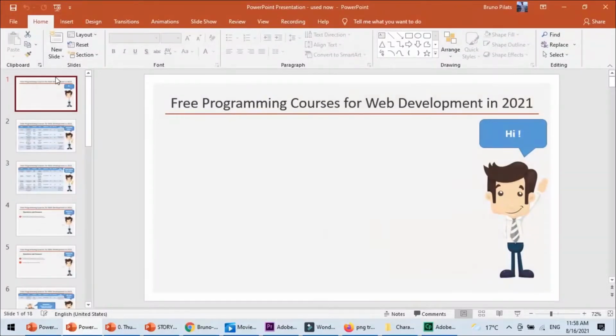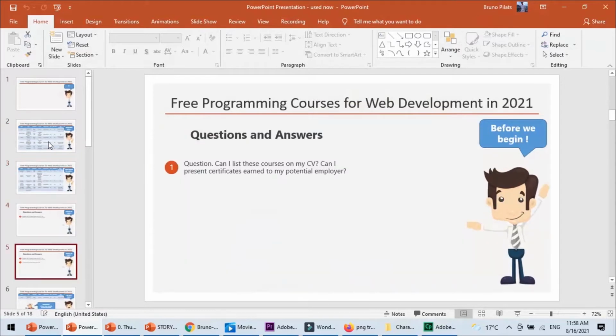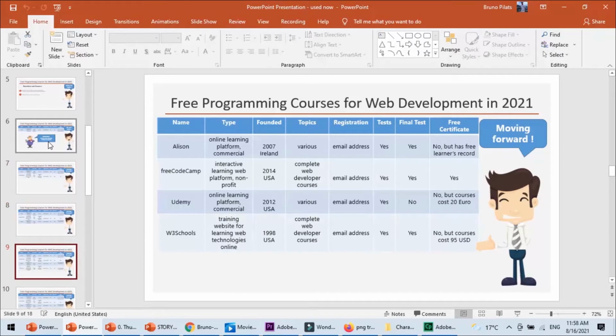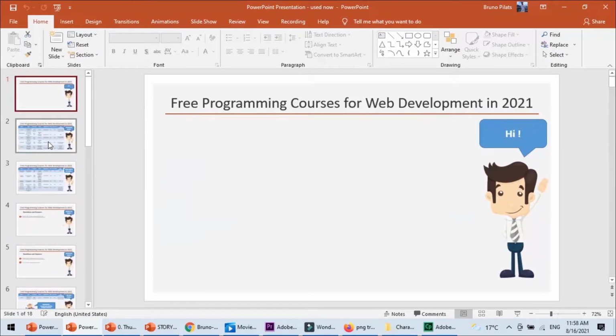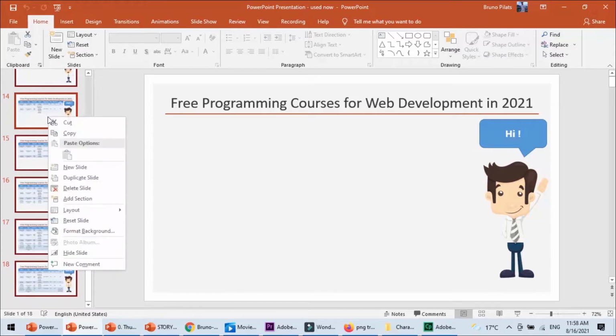Right, so how to actually get this video. This is one of my projects. I speak about free programming courses, going point by point. I describe and show how they function, and if I want to make a video file, I just need to collect all of these: Control A on the left side to select all the slides, and then I need to hide them. On the right hand side, if you click, the menu is going to come up in a second. There we go. And you just need to select hide slides.